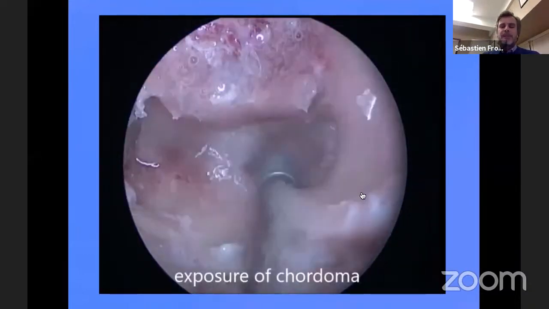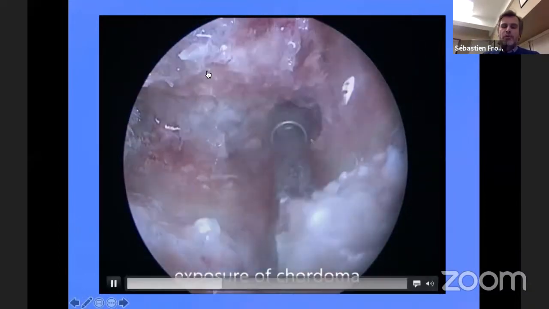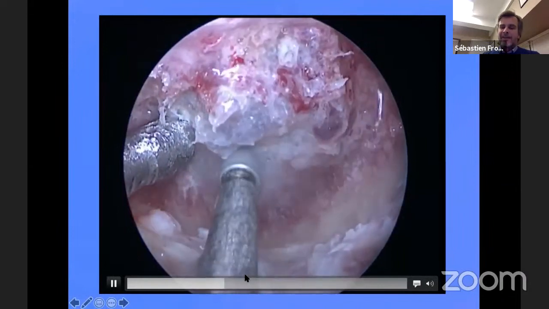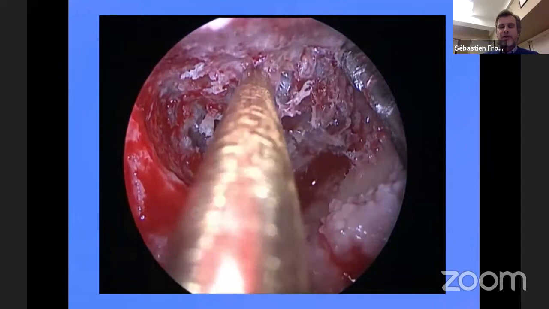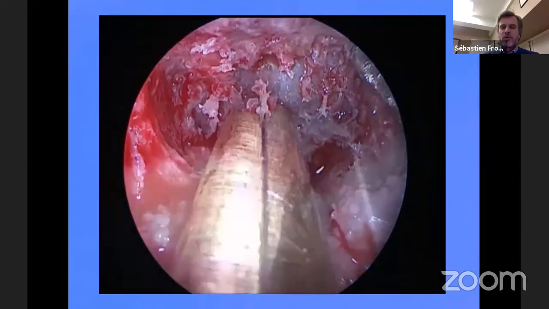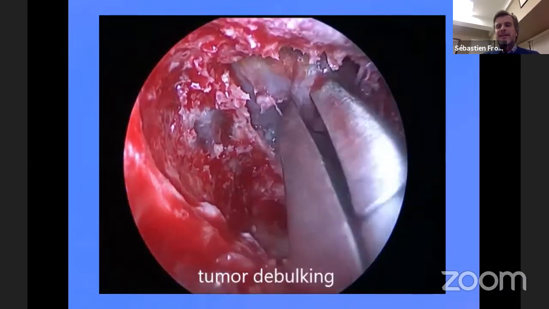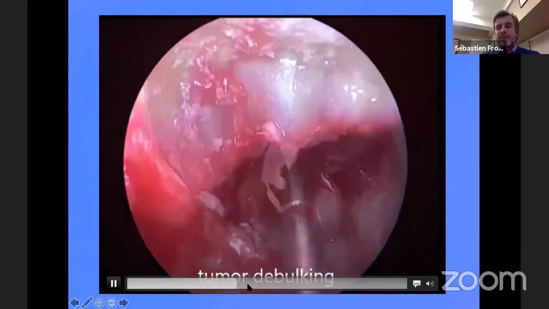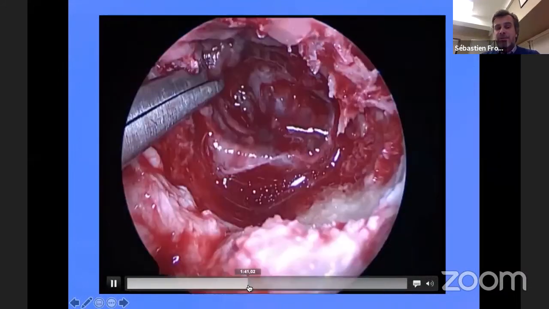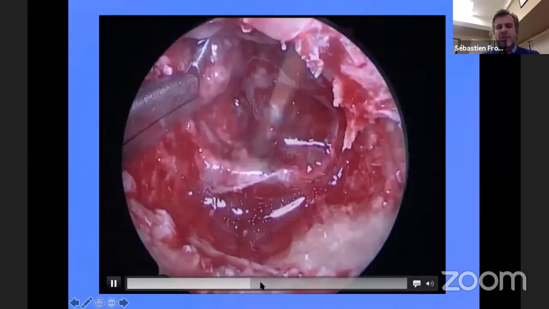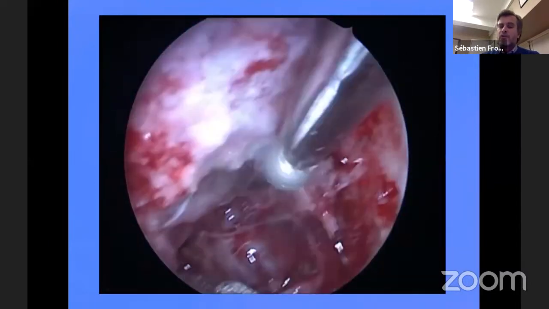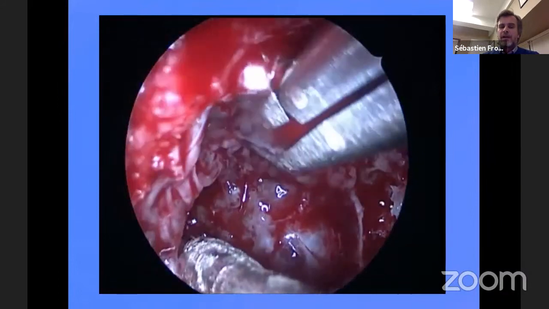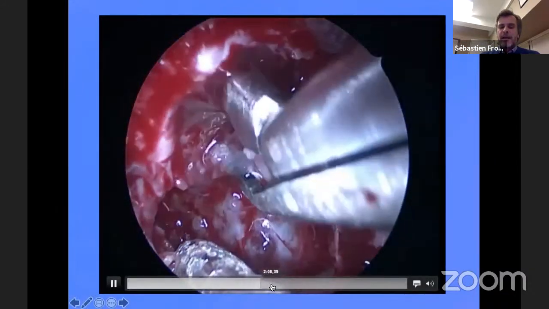Navigation helped me. I went down below the tumor limit at the level of the clivus, lower clivus. In chordoma, you need to drill a lot of bone because bone is most often infiltrated. And progressively, I remove the tumor. The advantage is that chordomas are soft, so it's not so difficult to remove once you are on the tumor. What's important is to remove and to drill all the bones that you feel is infiltrated.